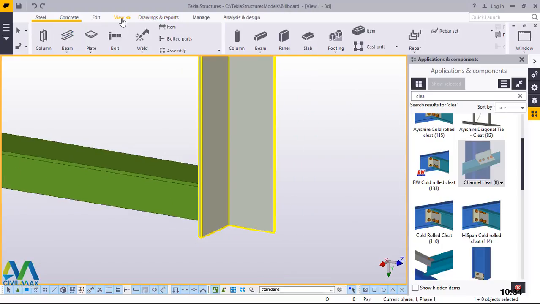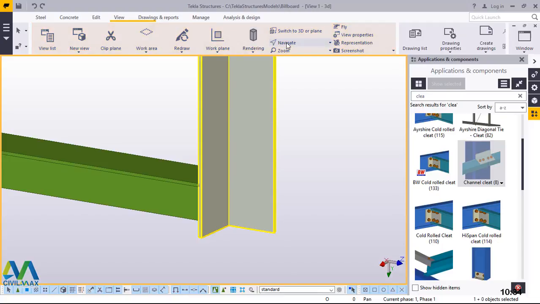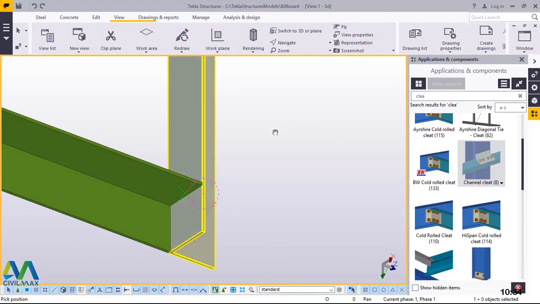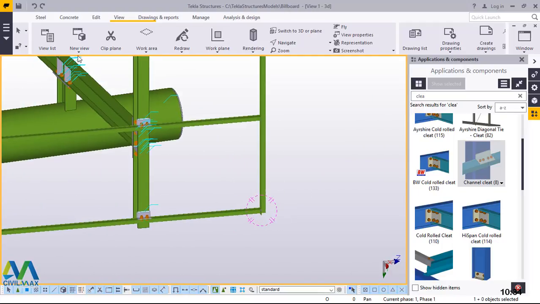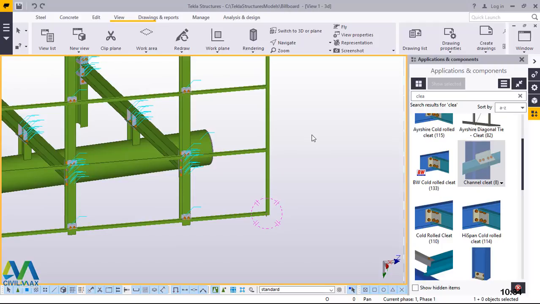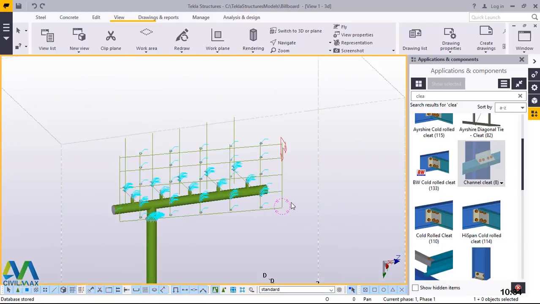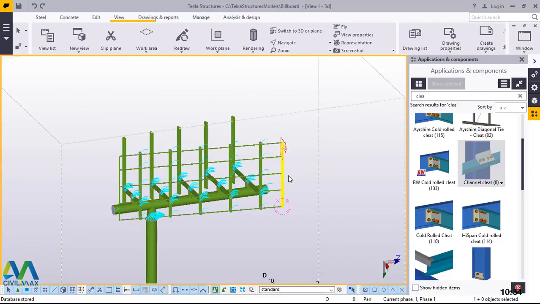There we are, and I'll come to view and turn this round and check how this has positioned itself with these members. Right click and interrupt. I'll go straight and click modify, but in my case I want to weld this, but I'll do the welding once I've mirrored this the opposite direction.